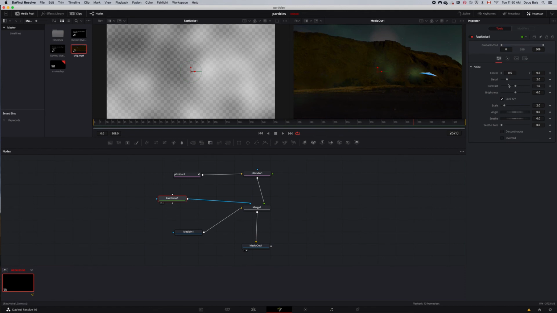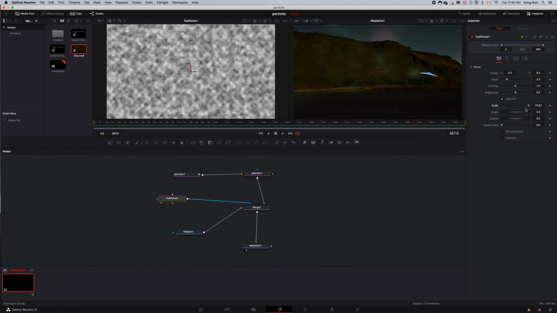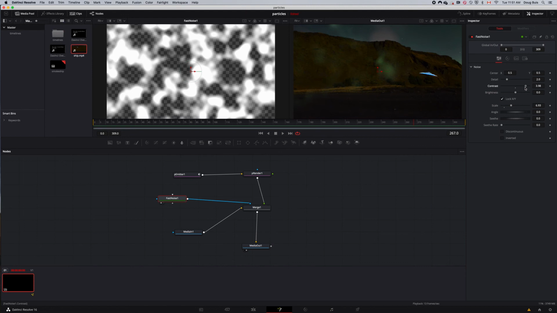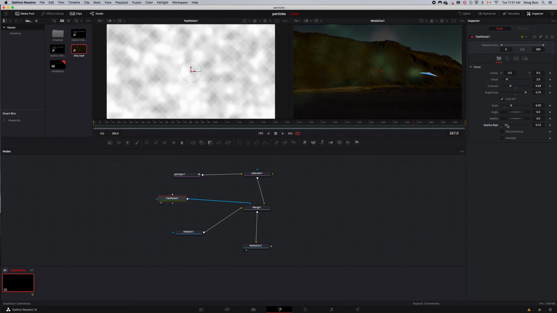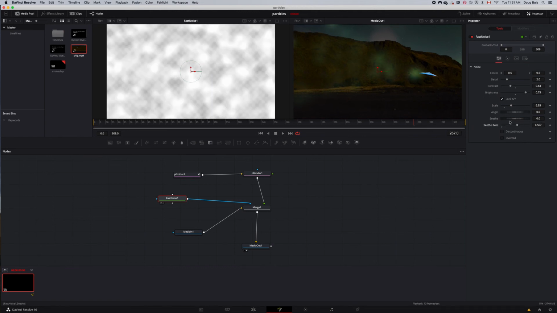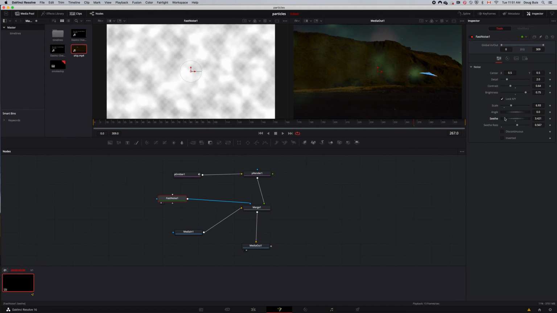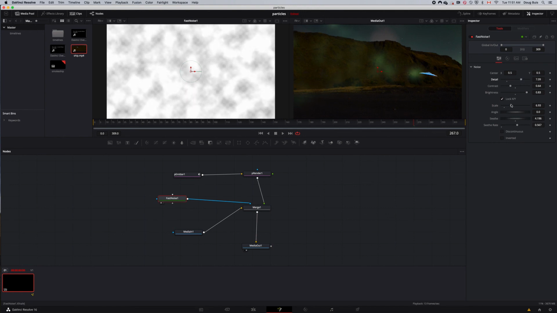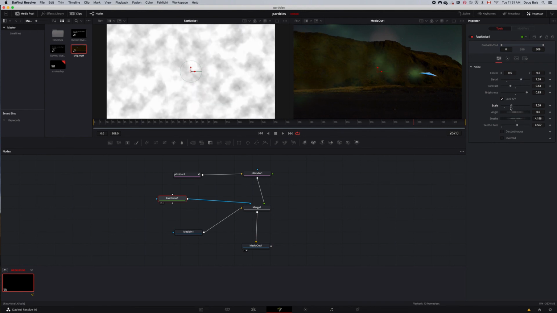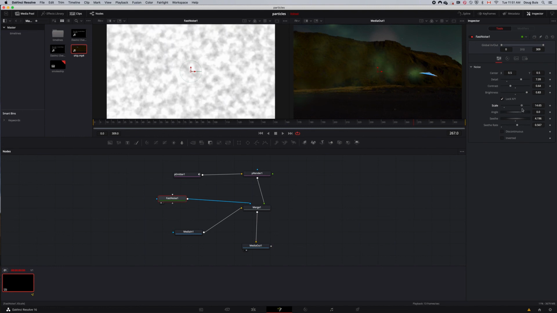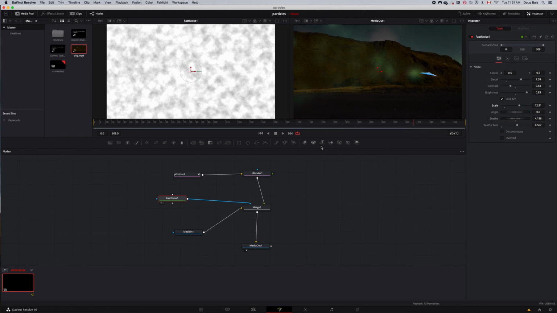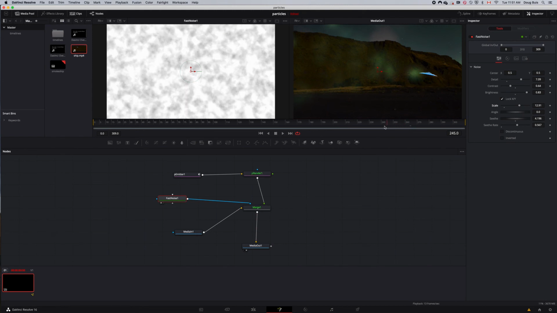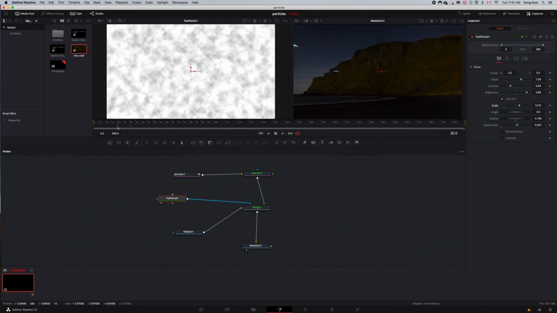And you can work with things like the scale, the contrast. You don't want too much contrast, the brightness. And there's something here called the seethe and the seethe rate. So you can get it seething. And again, you can work with things like the scale. The closer in you go, the more you scale back, the more you see kind of a grain there. Good, now we can bring this back. And you can work on all the different parameters if you like.